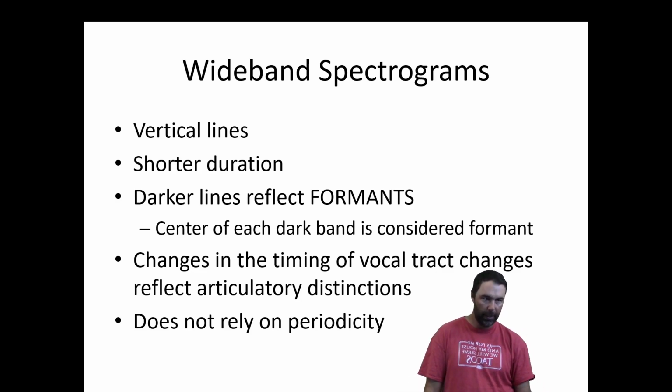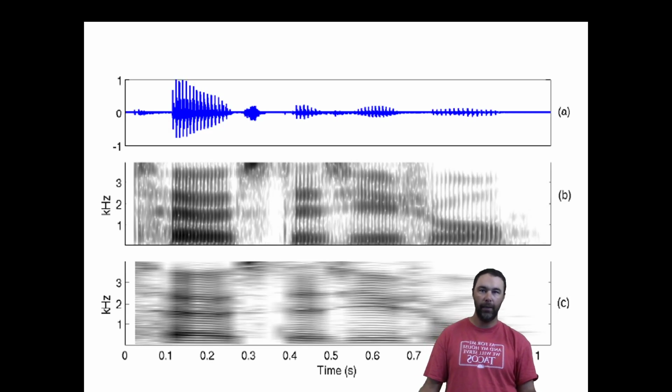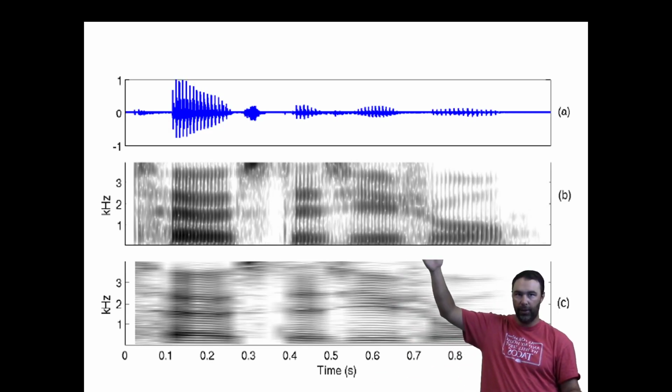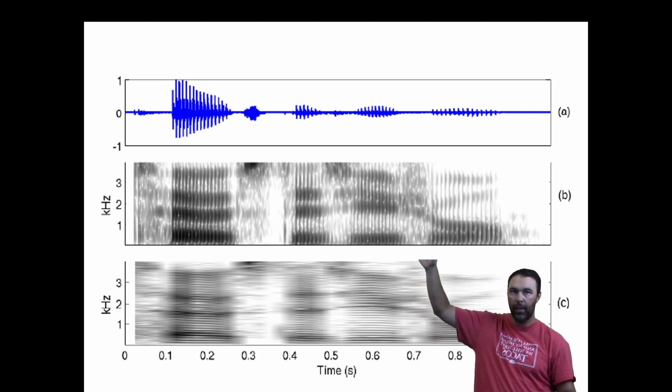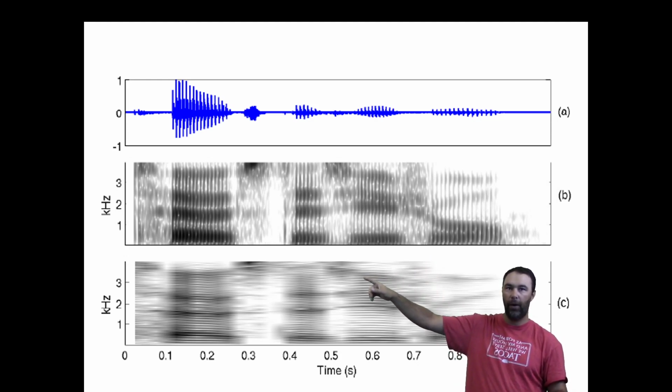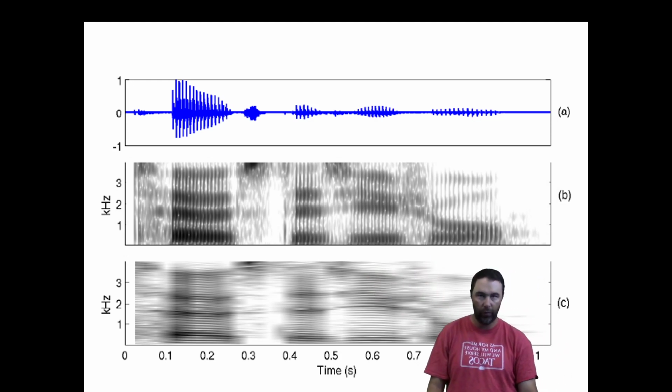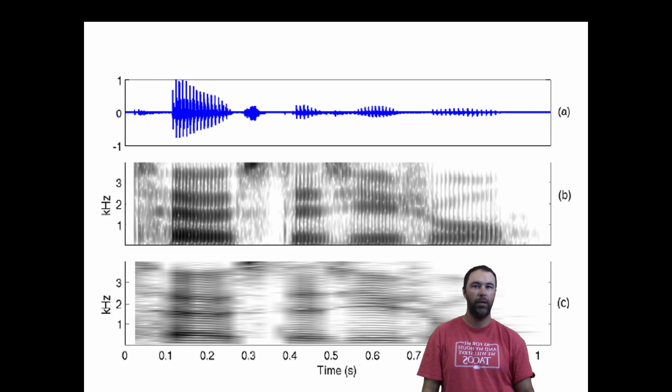Okay, so when we talked about looking at this thing, we talked about seeing the vertical lines, right? The vertical lines are showing periodicity, but we also see some of that stuff right after that first set of four formants. We see what looks kind of like just static in that situation, right? That's an aperiodic sound, which we'll get to, right? We're talking about vowels for now. We'll get to those things. But it does show energy. Okay, it's just not showing periodicity. So the spectrogram will show energy in that situation.